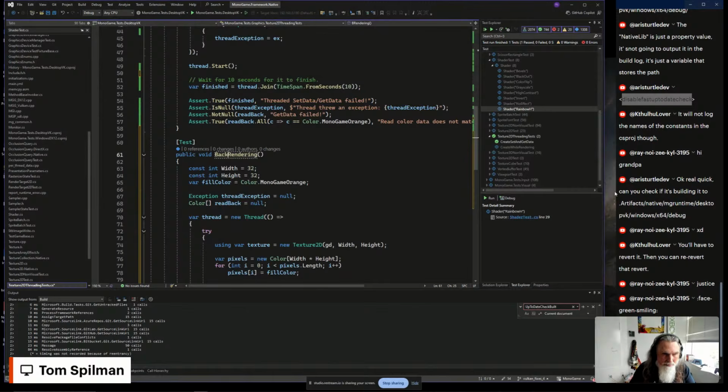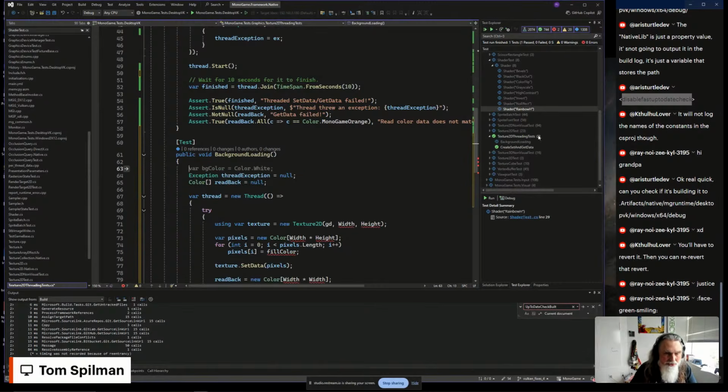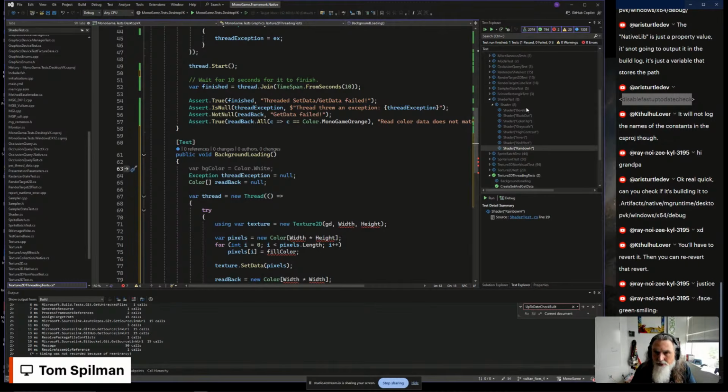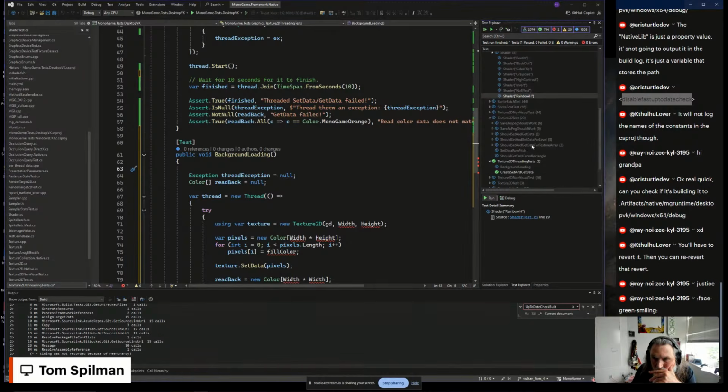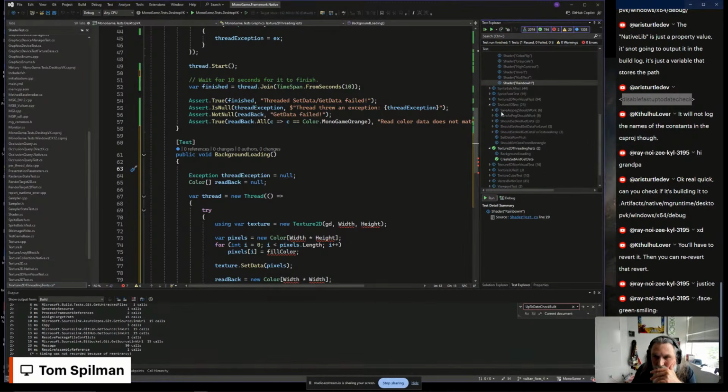How about a background voting? I'm going to give it a list of textures, which I am pretty sure I have a bunch of in here that I can use as a test. Where are those tests at?